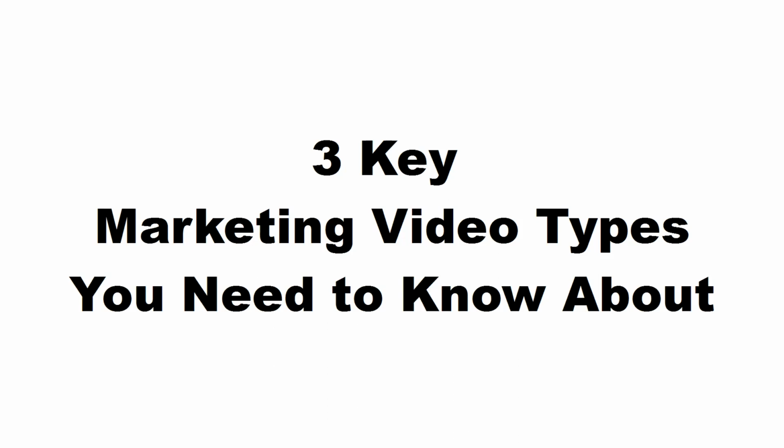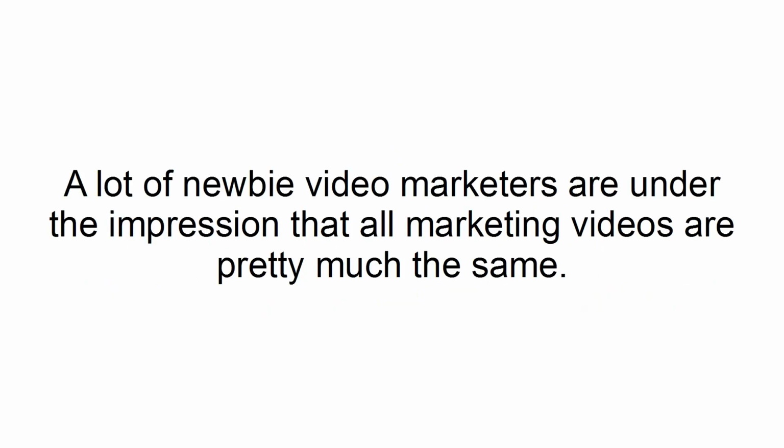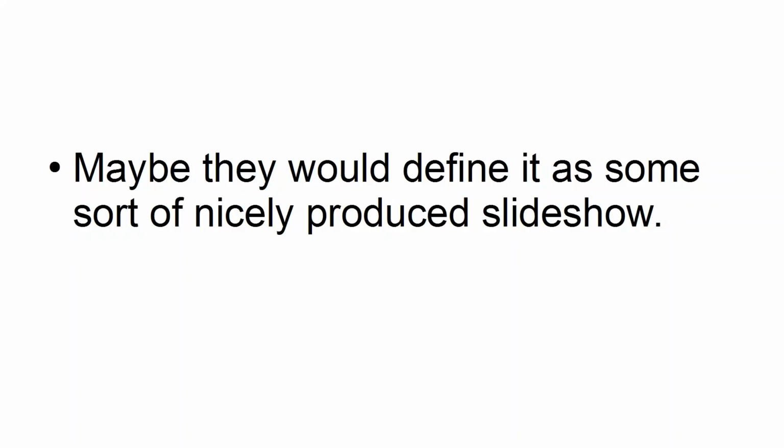3 key marketing video types you need to know about. A lot of newbie video marketers are under the impression that all marketing videos are pretty much the same. Maybe they define sales videos as spokesperson videos. These are videos where you see an actual person speaking to the camera and connecting with the viewer. Maybe they would define it as some sort of nicely produced slideshow.